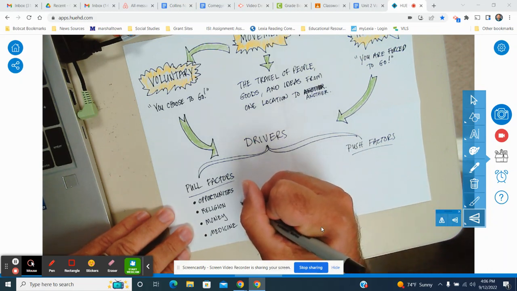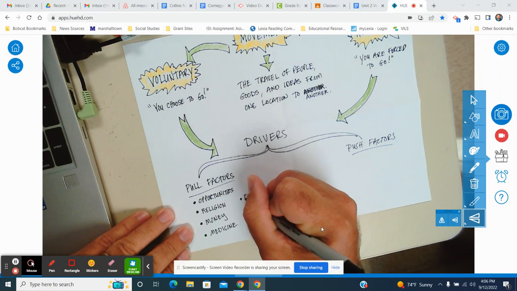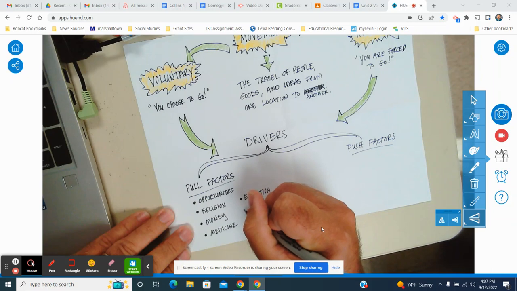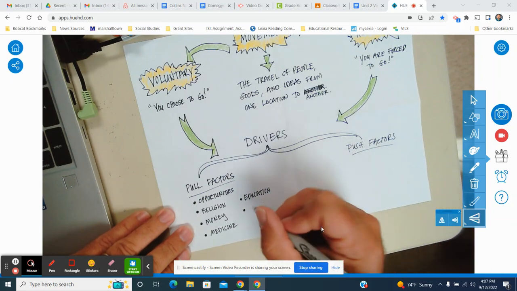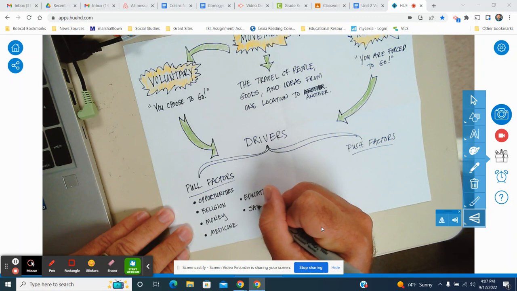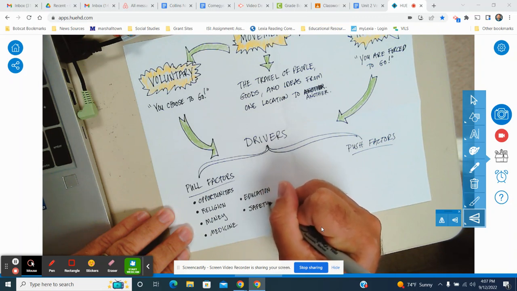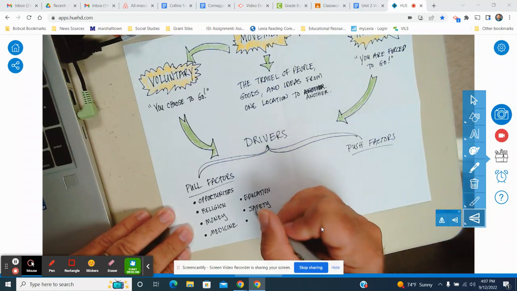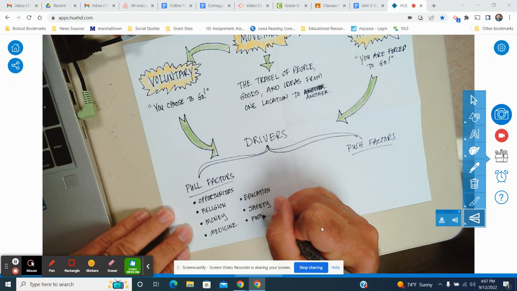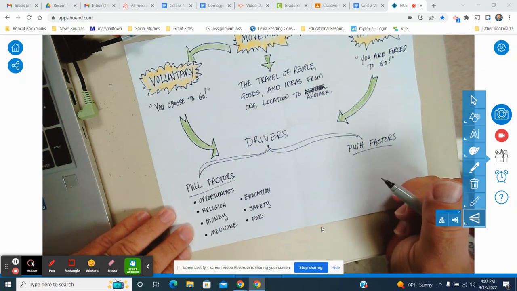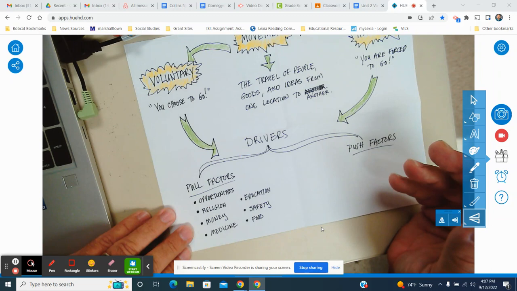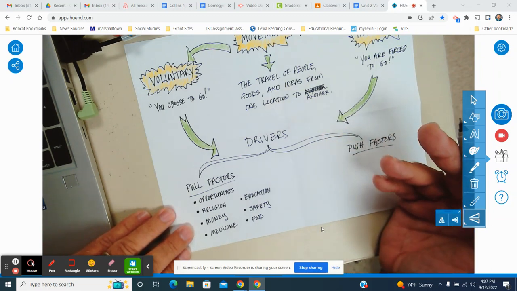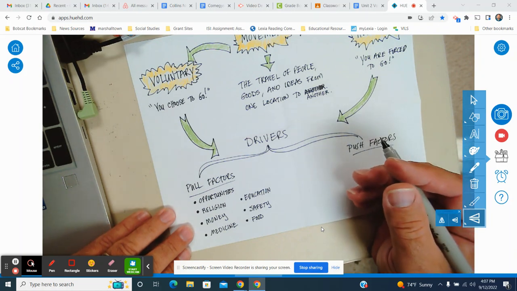Education. Education's a really good one. Some people move to certain communities just because of the school system. You might move to a new neighborhood because you heard it's a really safe neighborhood. Maybe you move to a new town because you love the culture and you like the food and stuff. If you want really good food, maybe you go to a certain town as opposed to a different town because they don't have any restaurants or they don't like the kind of food you like to eat.